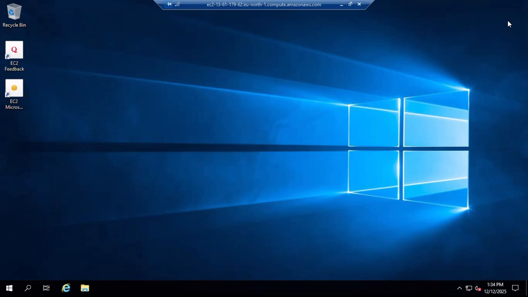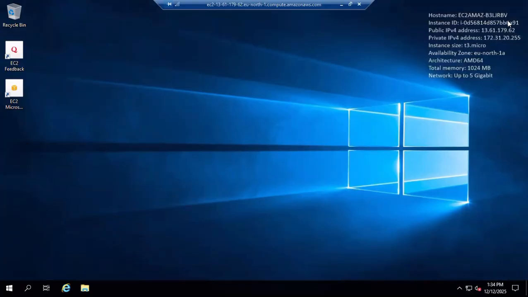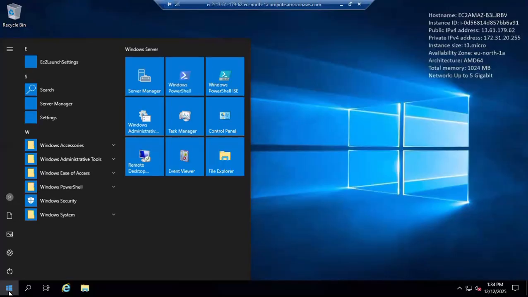So log in to your EC2 instance, access it with the help of the RDP protocol. Then you are going to get the remote machine on your laptop. Then what we need to do? Start button, you need to click. Installing web server into Windows 2019.